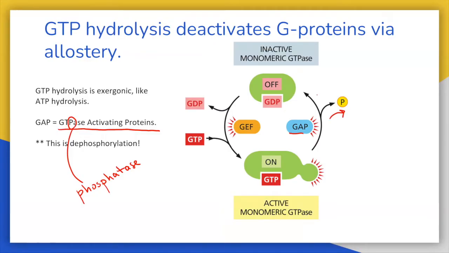This phosphate is being lost, and you end up with GDP. And again, now the protein is bound to a different molecule. Now it's bound to GDP. And so it undergoes an allosteric conformation and now is back in the off position. So again, G proteins can cycle between the off and on conformations by either adding GTP or by hydrolyzing that GTP back to GDP to turn the molecule off again. We will see many proteins that work like this. Some of them are involved in signaling, and later we'll see a number of other proteins involved in other processes.